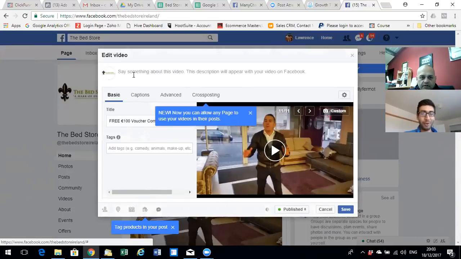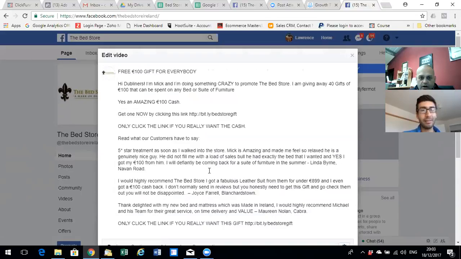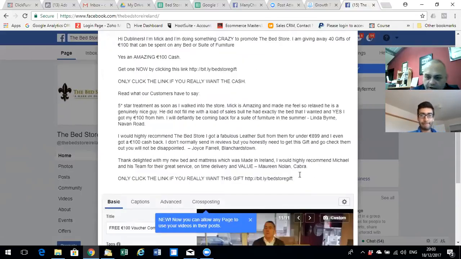Where did it go? It's all completely gone? I'll say something. I need to. That's weird. You can just say comment below to get a free voucher sent to your Messenger inbox or something. Oh, or you still have it all saved, so you can just, there you go. So what I'm going to do is delete all this because I don't want the link going in.